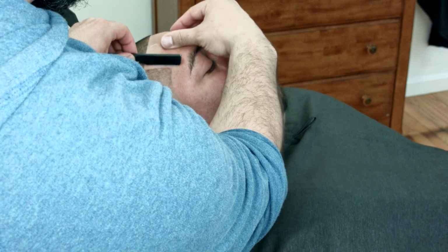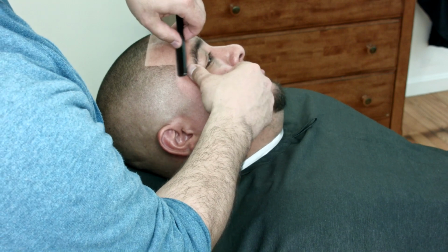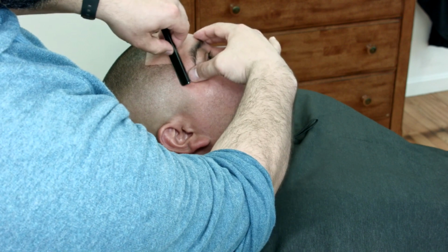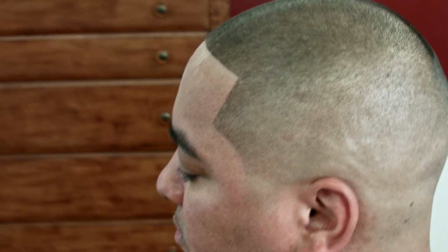I'm taking off some of the excess hair fiber that might have gotten on his head, or some of the spray. You clean it off as much as you can with the blade, and then you wipe it off later with the, not the alcohol, but aftershave. Clean them up with the aftershave. Get the arch real nice. And this is basically what it's going to come out to be when you're done, okay?